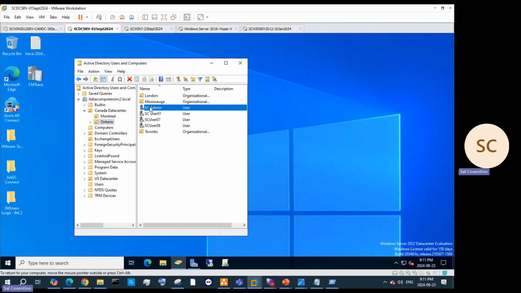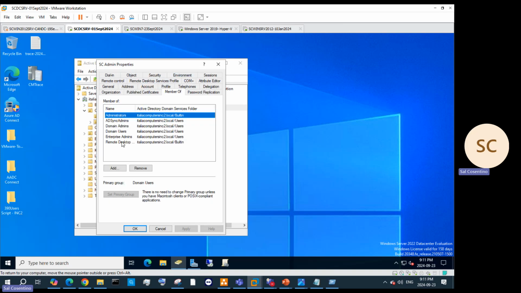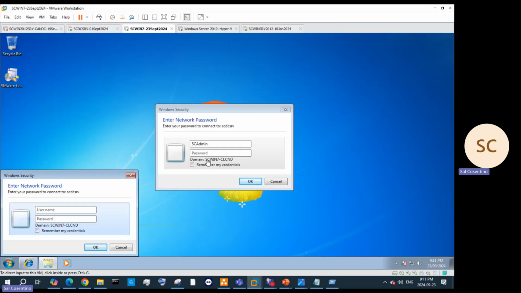Domain admin. He is a member of domain users. Yeah, perfect. So he's part of the administrators and the domain admins, part of the domain. I haven't really added this to the domain yet, but it should work. So I should be able to log in without any issues.